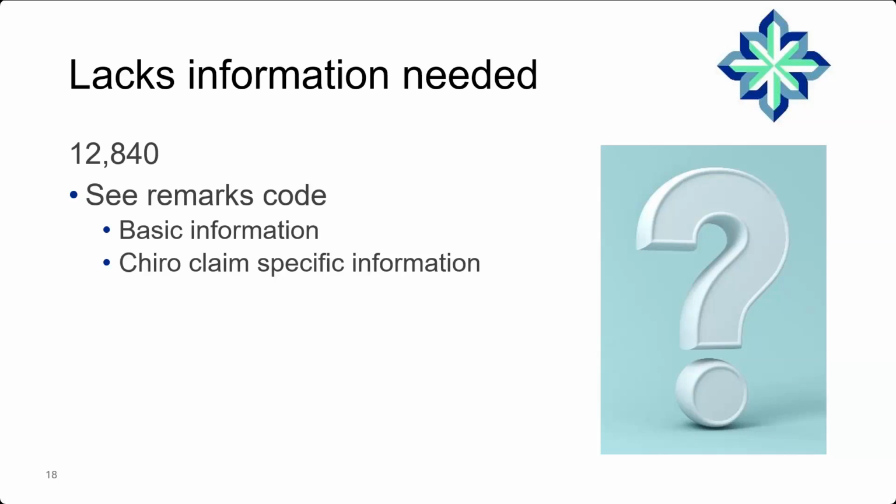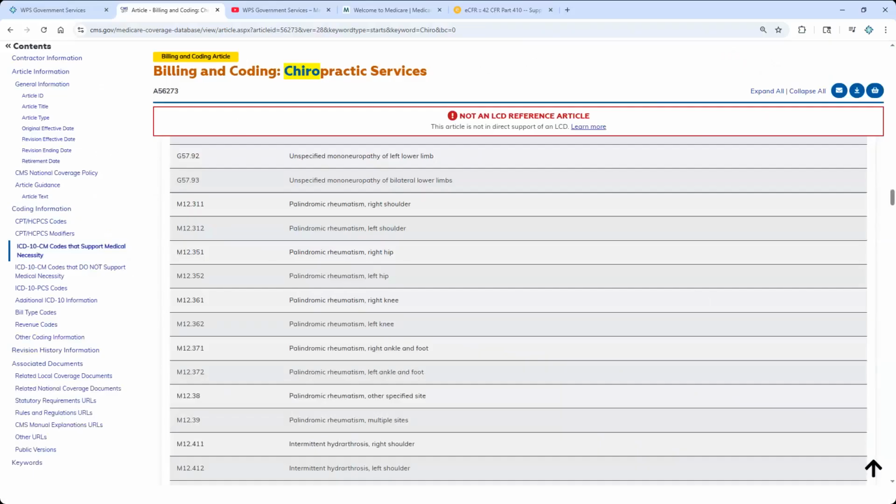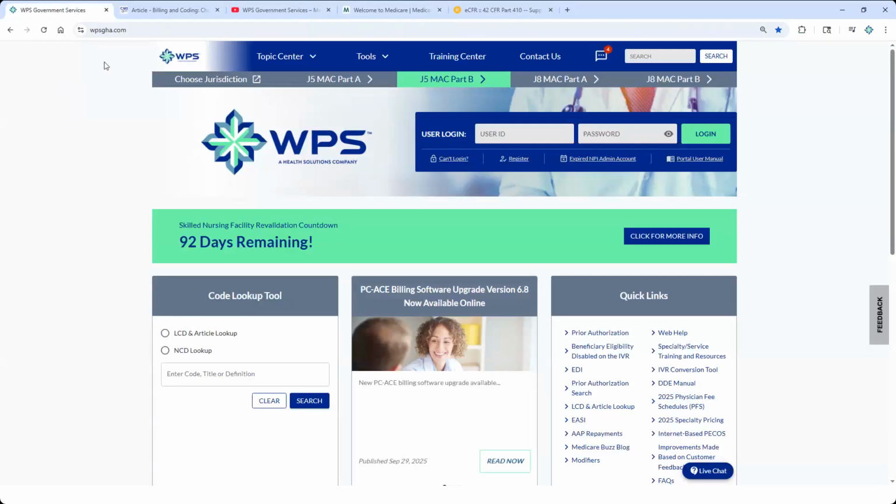On our website, you will actually have the opportunity to enter into our secure portal. Let me show you that. The secure portal is called Secure Net Access Portal, or SNAP. Our website is wpsgha.com. Right here, you can log in. You do have to be granted access to a provider's NPI, and that can be done through an NPI administrator. So if you don't know and you want to find out more about any of those, go ahead and look that up.